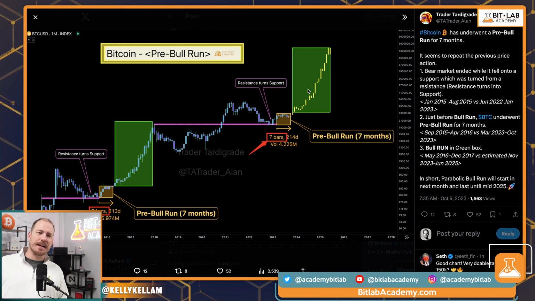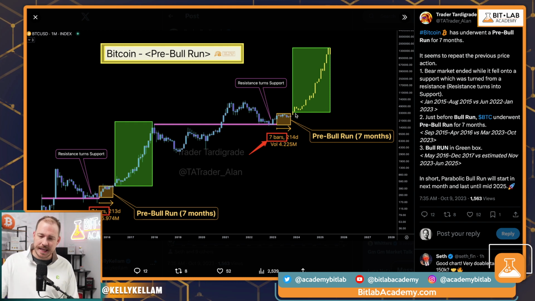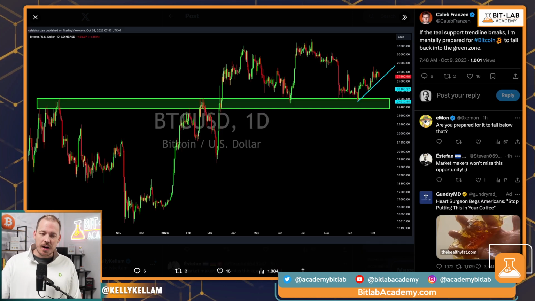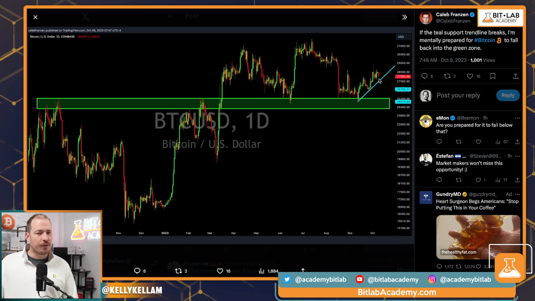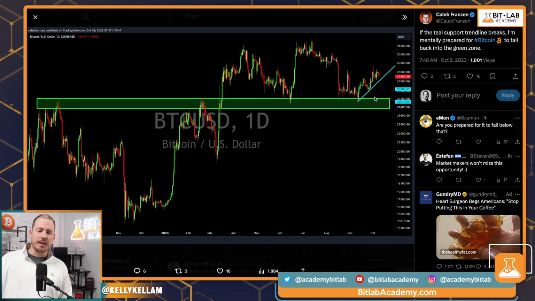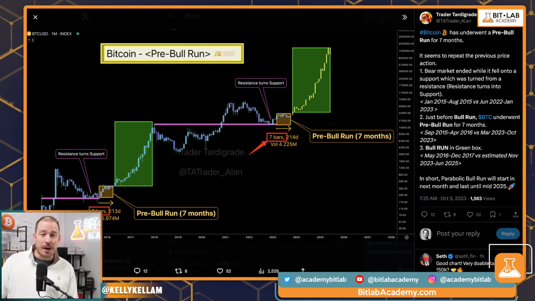Everybody's trading like every small push up that we get is this green box. We may not be there yet. We may be starting to build a little bit of the foundation for that. But as we saw in this chart right here, we still have some work to do. We still have this rising support level. But if we cannot hold this, then we've got to be looking for further downside. And we want to be prepared to take advantage of price action in both directions.